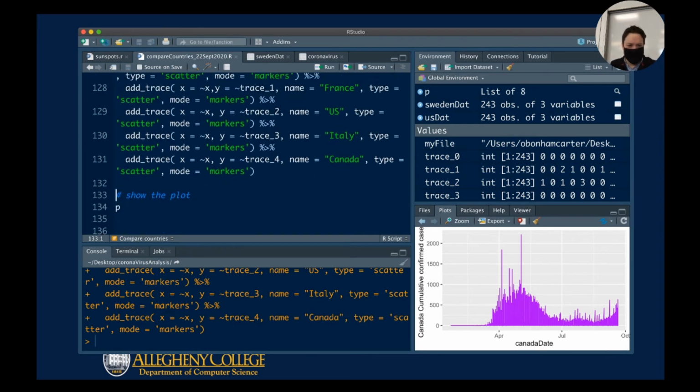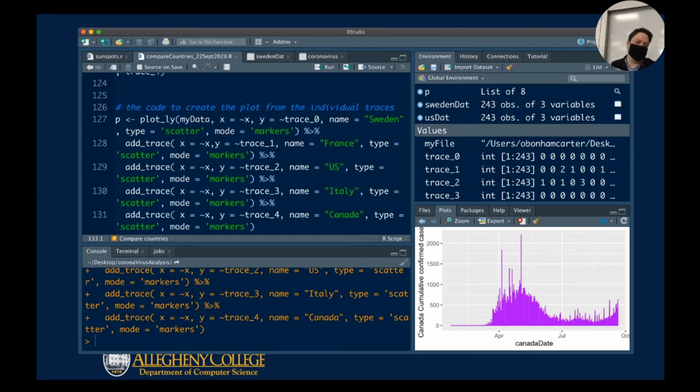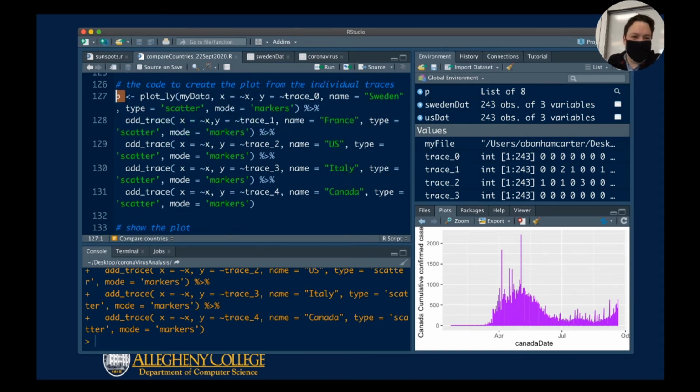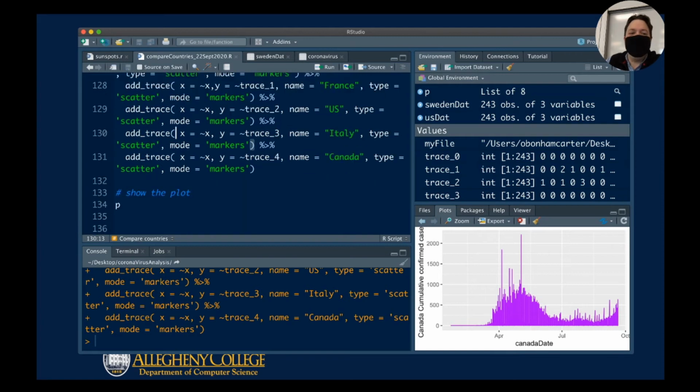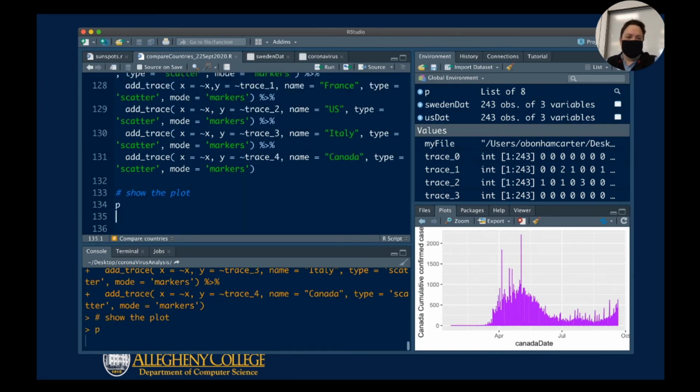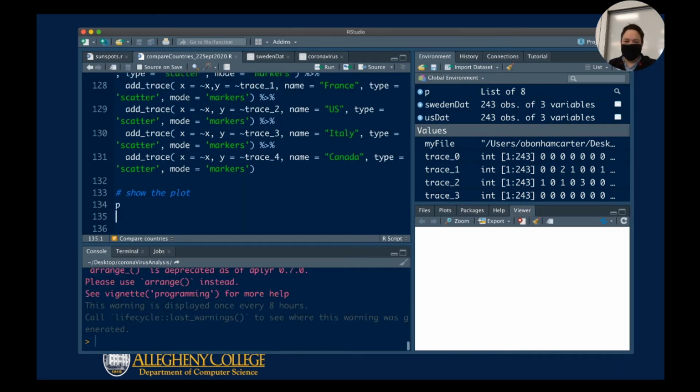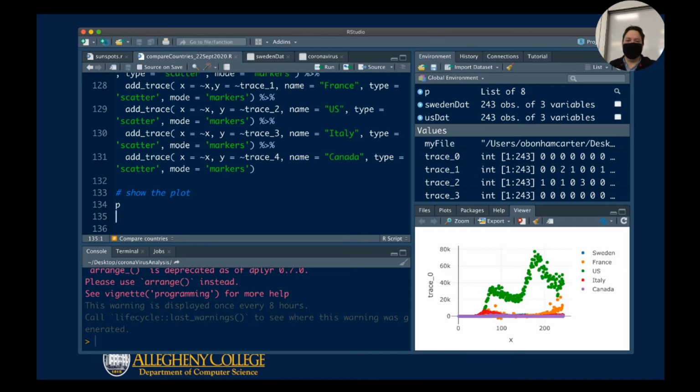But to actually show the plot here, I just have to call that plot, which I call P, or plot. You can call it whatever you want. In fact, if you have a series of different plots here, you can call it like P1, P2, or you can have a more informative type of variable. It's entirely up to you. And then if I hit run again for P, you'll see that I have this. It takes some time here.